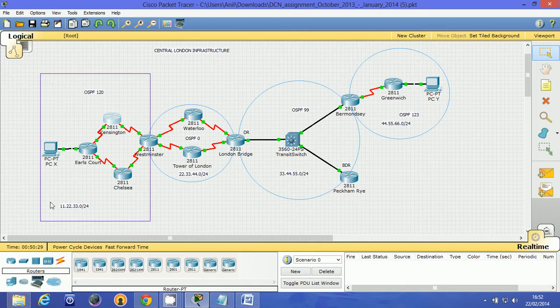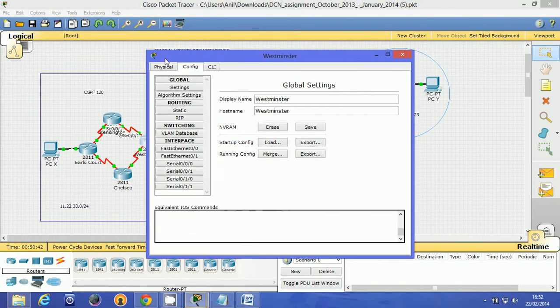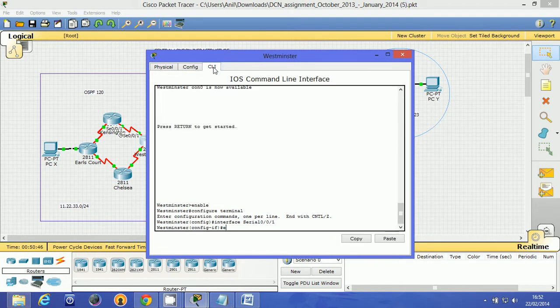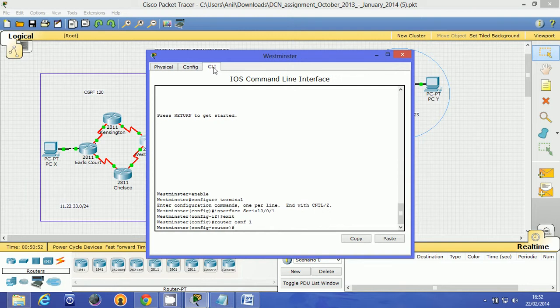We are dealing only with this area. Let's first configure these two interfaces which lie within area 120. Then the interface is 0/0/1. Go to CLI, exit, router ospf 1.